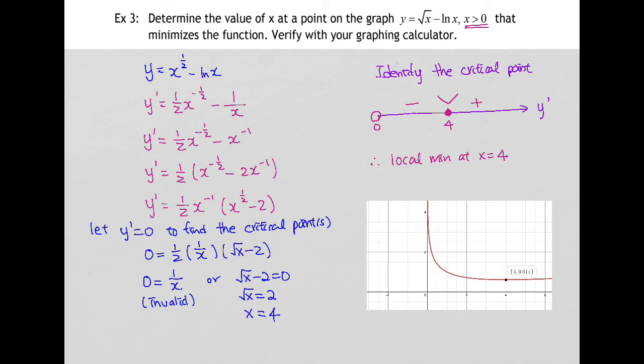And you will see the function will never cross over the y-axis. That means the domain will be x greater than 0. And if you want to know why the domain has to be greater than 0, it's because, first of all, the value inside the square root can only be positive or 0. At the same time, the value inside the ln can never be 0 or negative. That's why the domain is x greater than 0.